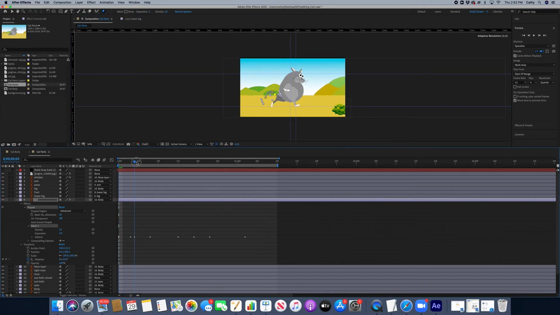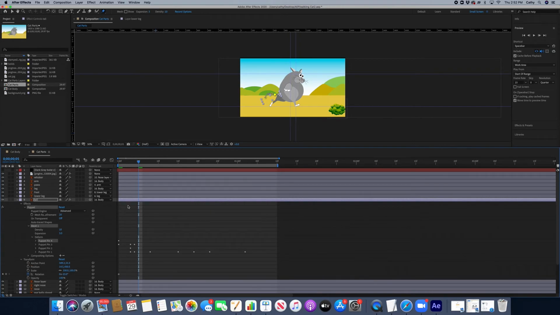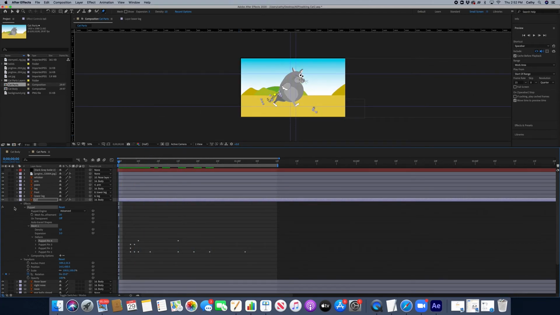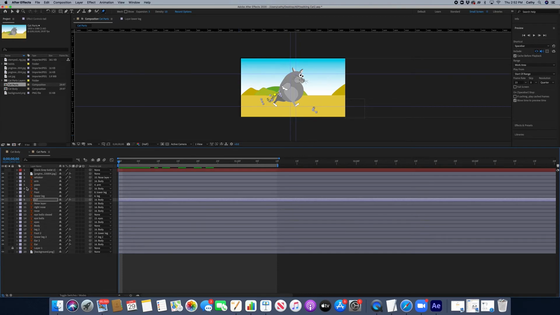And so again, we're using the same old method of keyframing. Okay. And so each of these can be keyframed individually. And so in the case of these things, you just move them around as you would like. Go down to the next position and then move these around. Okay. So pinning is actually really easy and I think very effective. So the movement on the tail is done with pinning, and then the movement on the ears is done with pinning as well.